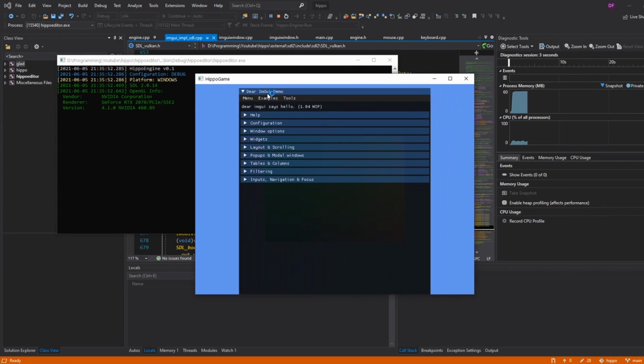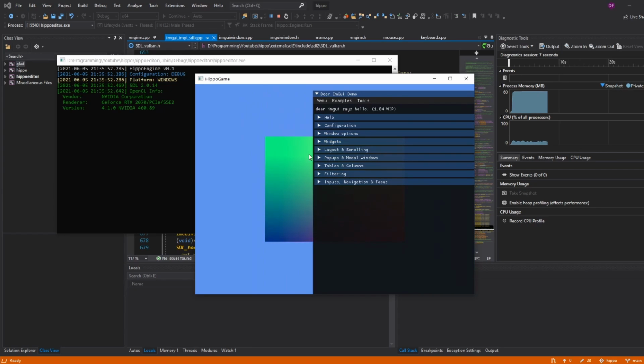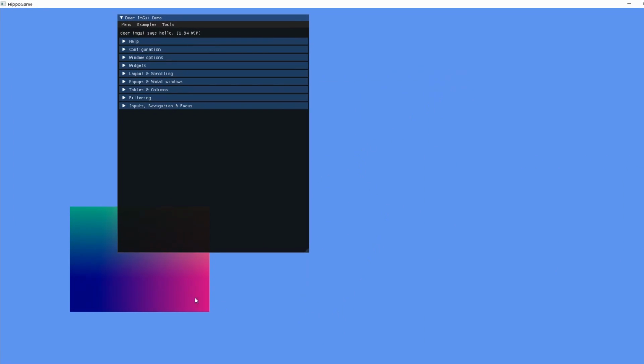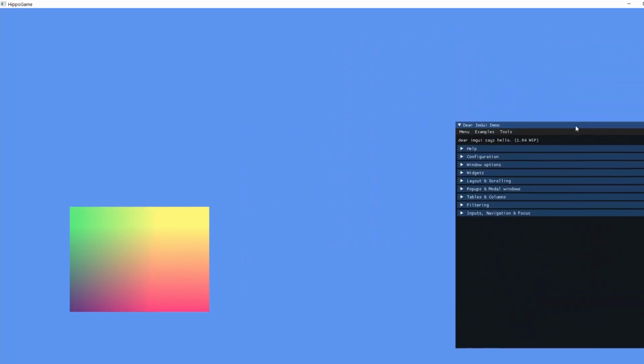There it is. There's Dear ImGui. And you can see it's rendering perfectly on its own. We haven't done anything. We just say, hey, I'm using SDL, I'm using OpenGL, and it just knows how to render itself. And Dear ImGui says hello. Now, we can't render outside of this current box, even if I stretch it, because our viewport is not being resized properly. But ImGui, again, handles everything on its own, so it can do that.